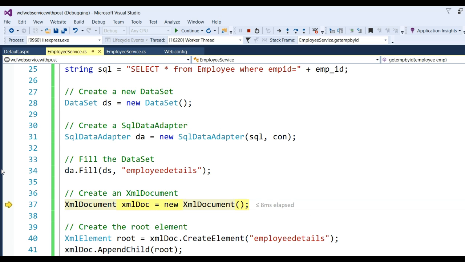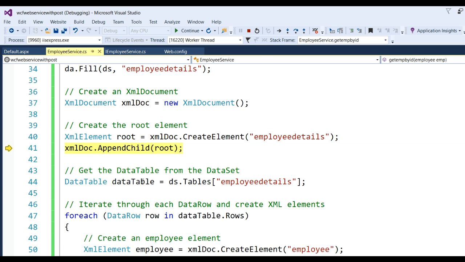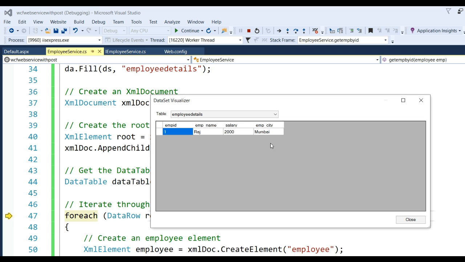After that, I have created a root element. So you can see the root element will be created with the name employee details. Then we need to convert the data set to a data table. This will also be done, and check whether the value is there or not. So the data table value will be filled.